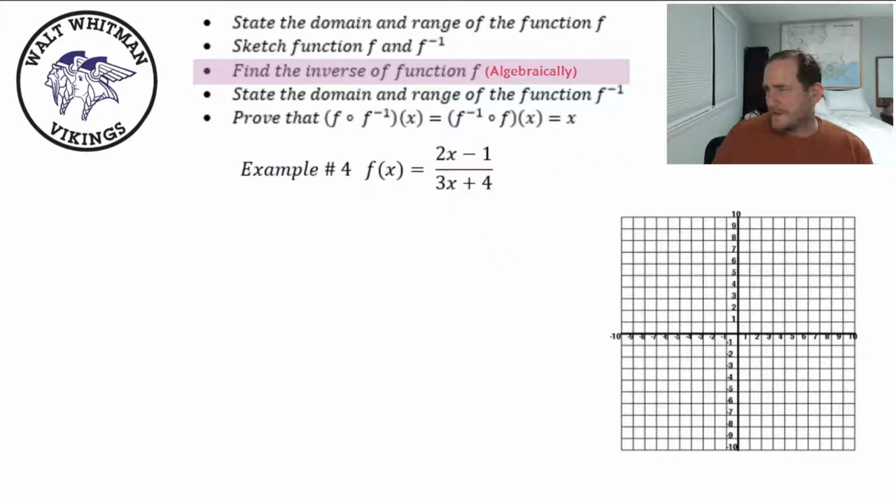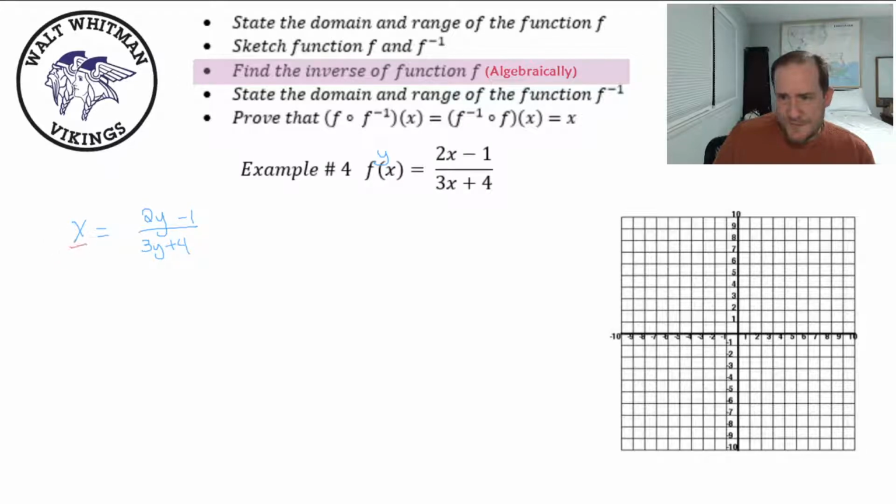First of all, you've got 2 x's. So you know our first step is to switch all of our variables. So f of x is our fancy way to say y. That'll become x. But then the numerator becomes 2y minus 1. The denominator becomes 3y plus 4. And then from here, we got to isolate y somehow. So we've got 2 different y's. We've got to combine them and then isolate them.